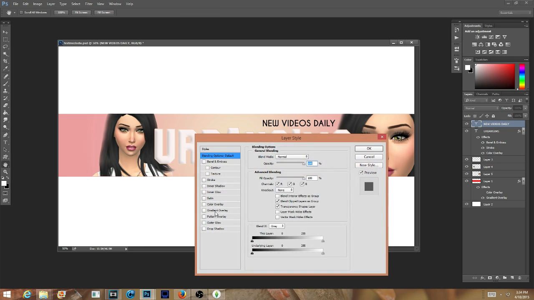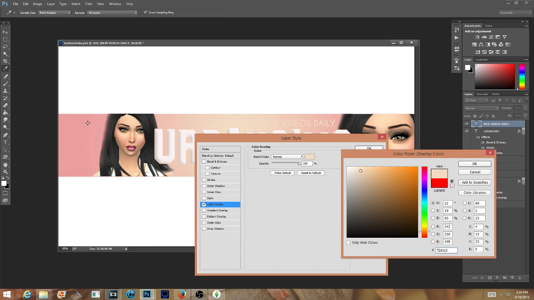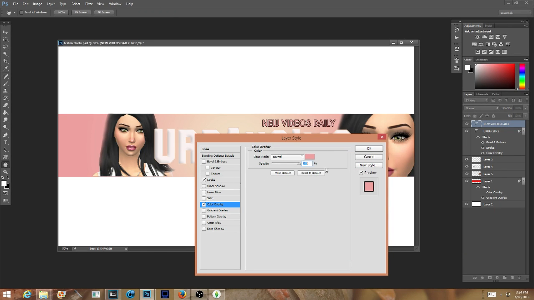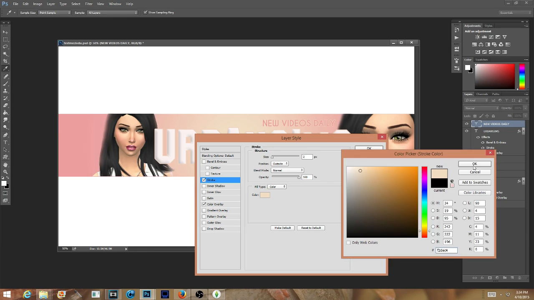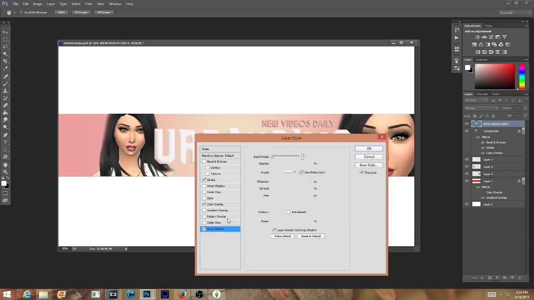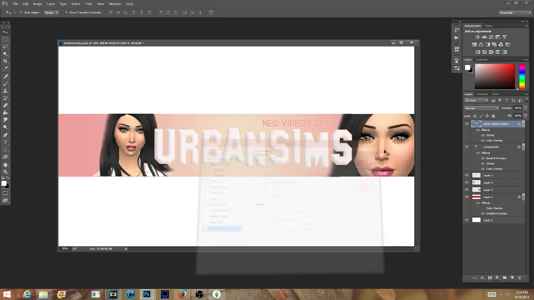Go ahead and jump into the colors and just mess around with that a little bit. Even just having it so subtle and soft sometimes looks really, really nice. I do believe now less is definitely more, at least for my particular liking. And I can even do a drop shadow and then play with the opacity on it, or play around with the distance and then the spread and then the size. The size actually helps out a lot, but for me, I'm not going to put in anything. I'm just going to leave it bare, but that's just a couple ways you can add to your drop shadow.